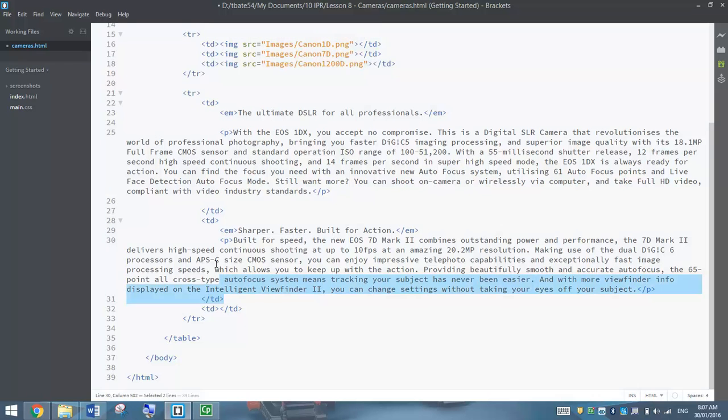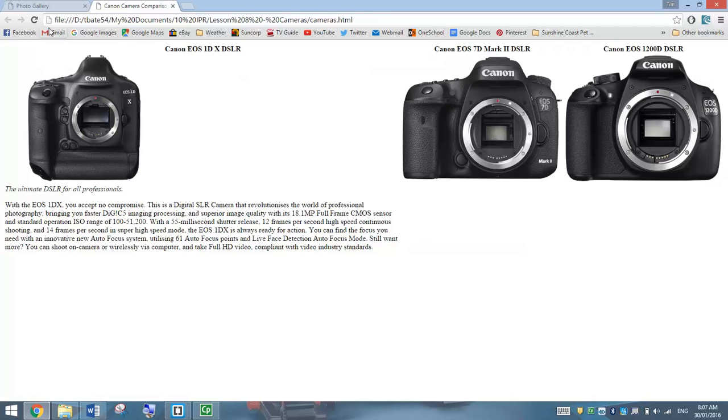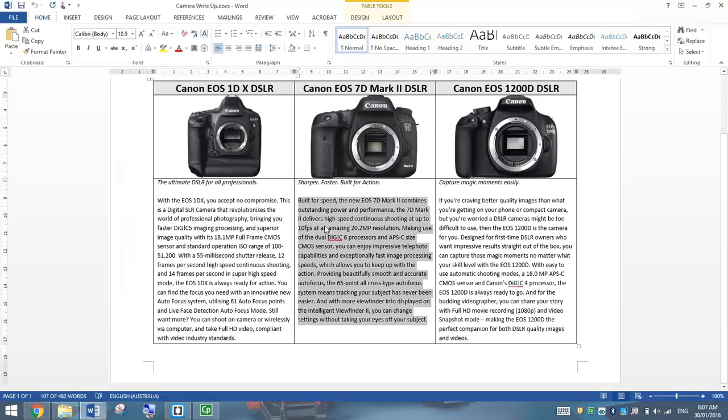So this little section in here, this TD section, is the second column of our table. We've got the EM tag doing that little caption, and then we do a new paragraph and put in that big chunk of text. Okay, I'll just press Ctrl S to save it, pop back to the internet, and have a look at how that's going. Okay, not bad. We're starting to get our table to take some shape now. Once we get this last chunk of writing in, it'll look a bit nicer.